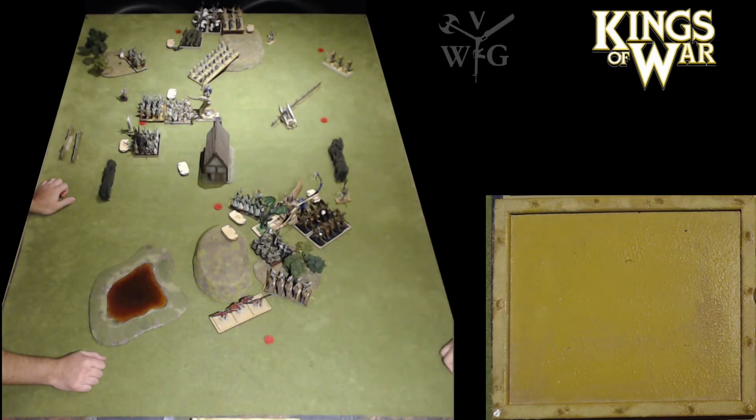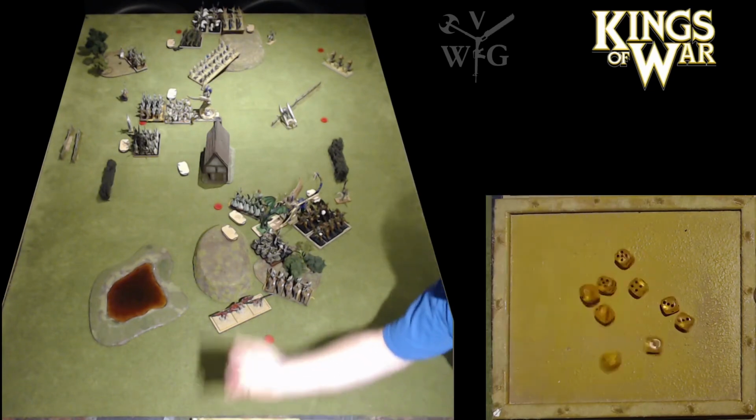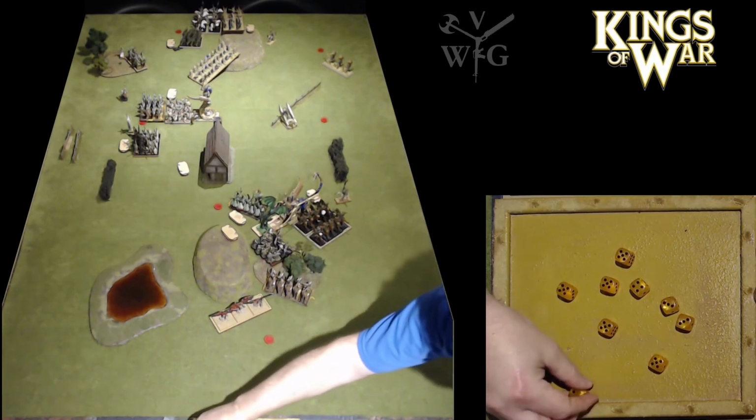Okay, so shooting phase. First thing, I'm going to do my drain life on that unit there. Yep. Drain life 9, I believe. I hate that thing. 6, 7, 8, 9. Okay. Soul Snare, drain life 9. Okay. Oh, beautiful. Yeah, that'll do it.